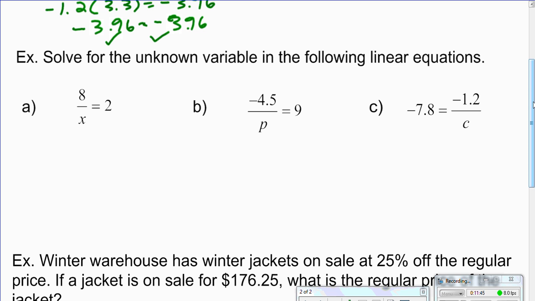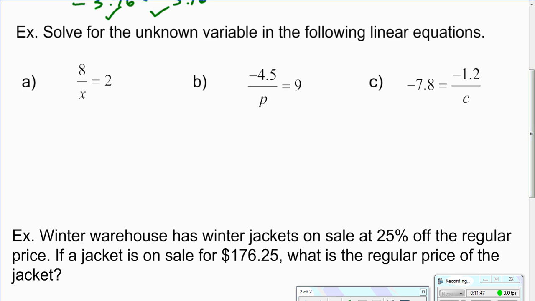I'm going to show you how to do these, because these ones are a little bit trickier. I'm going to show you how to do the first one anyways. So in this case, we have 8 divided by x. So we need to do a little extra step, because the x is in the denominator. We need the x to be in the numerator. So in order to move the x to the numerator, I'm going to times both sides by x. X divided by x actually cancels out on the left-hand side.